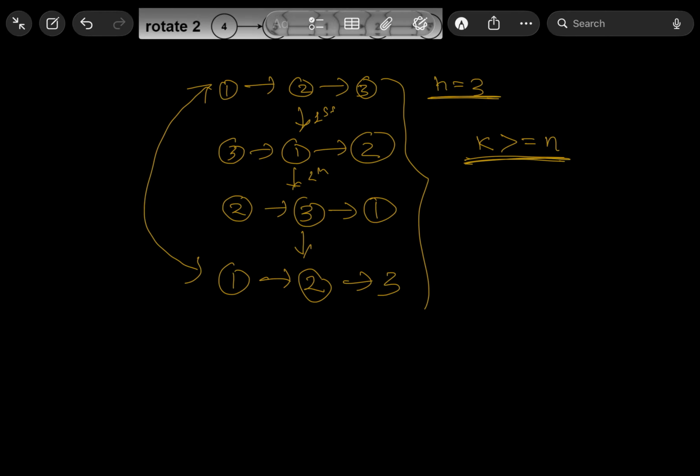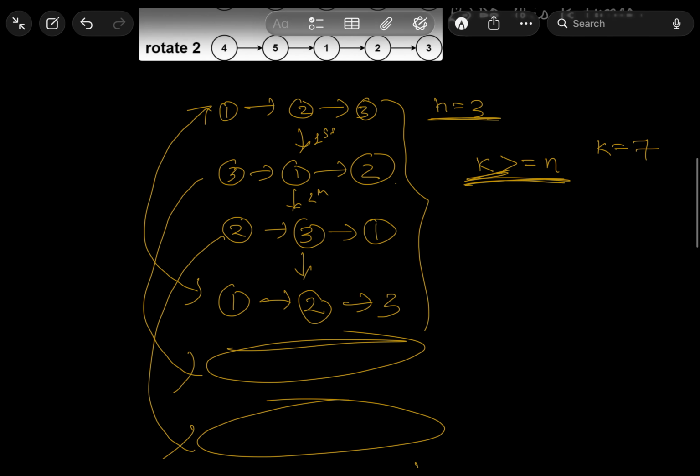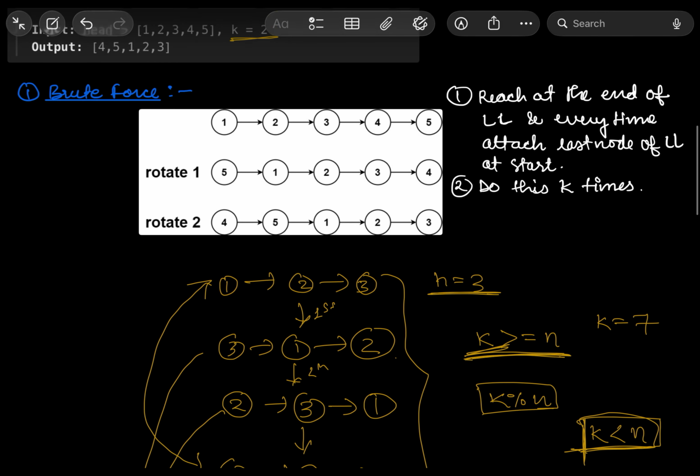Let's say k we try is 7, we will just keep on cycling over these only. After this, again this will come. The next one will be the same as this, then whatever next one will be the same as this, and so on. For that reason we will do this k mod n. So we will just do only that many rotations that is less than n. Reason being, we will get the right value because it repeats the same rotation, right? So that is one key observation that we are going to follow in all these approaches.